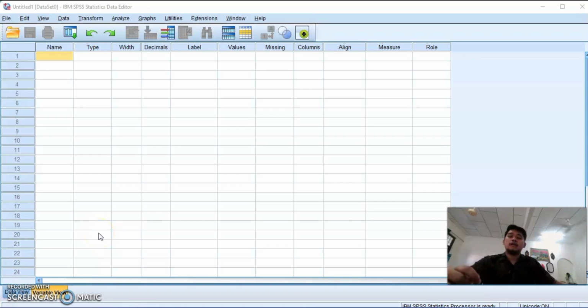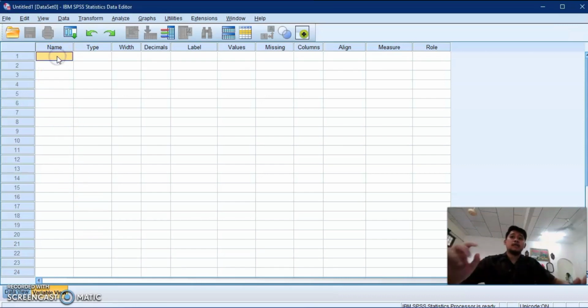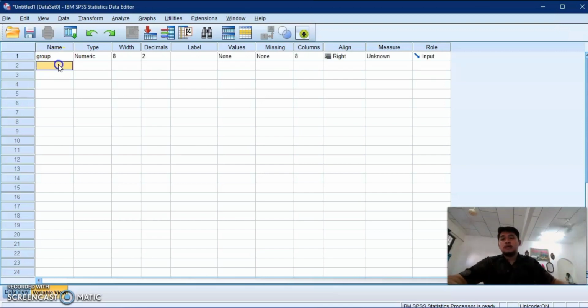Next we will do the test of normality in SPSS. We will key in all the data from question 1. Here we put group, cholesterol level, and the decimals.